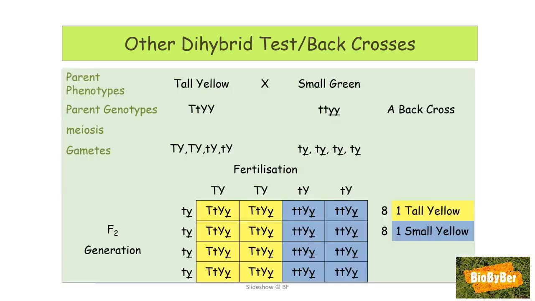So let's work through these crosses and see what we get. So the parent, big T big T, big Y big Y, working through our normal rules, using our arrow trick, we can see that we have 4 possible gametes from the parent here on the left, and 4 possible gametes here on the right. Using our Punnett square technique, we can see the possible offspring from such a cross.